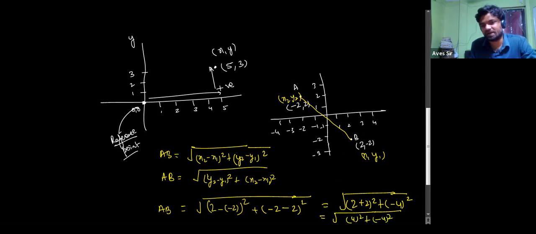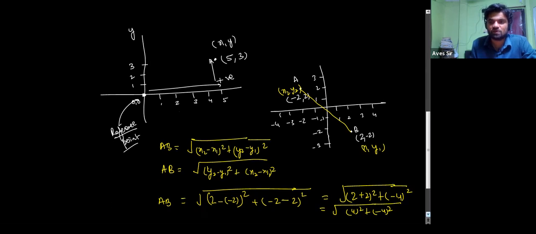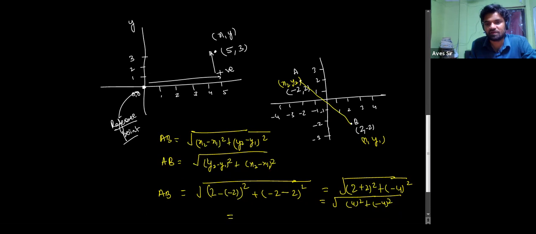This will not be cancelled out. Actually, you need to keep in mind that this will not be cancelled out. If you think that this is a square of 4 and this is a square of minus 4, no, it will not be cancelled out. Okay, so you have to write like this way. 4 square means 16, again plus 16, under root of 16 plus 16. Okay, then it gives you 32, root 32, and this will be approximately equal to.